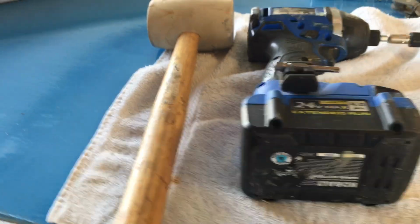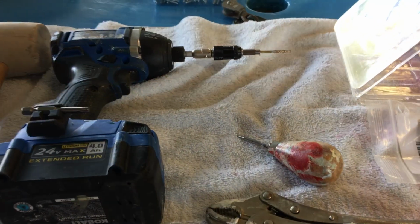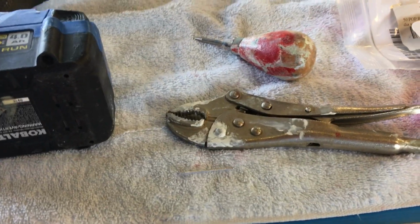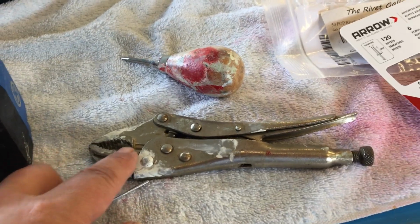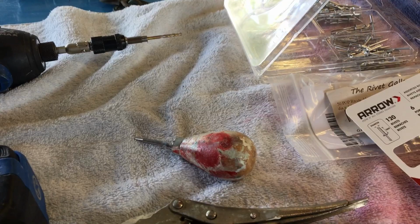So we used our little persuader, little rubber mallet, and a little drill with the drill bit to clean out any remnants of the old rivets that may be in there. Or if you did some fiberglass repair, maybe there's epoxy there or something, you've got to get rid of that. That's to get the rivet remnants off of the drill bit as needed.